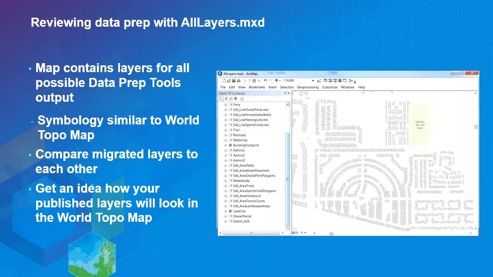As you run a process and you run your tool for a particular theme, that little red exclamation point goes away, and now your data is in there. So if you run the parcels and the trees and the buildings and the parks, suddenly those layers will come to life in this map. Now you can see what that world topographic map is going to look like before you even send the data. And oftentimes people will see that this is where we might be making some mistakes before sending the data. So it's a good place to do some quality assurance.